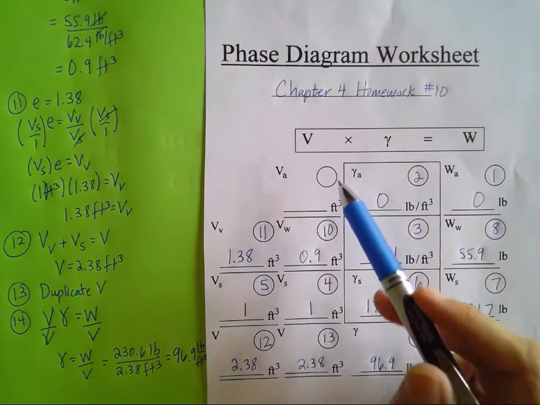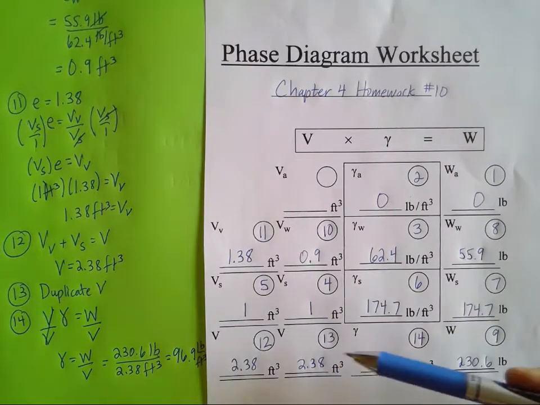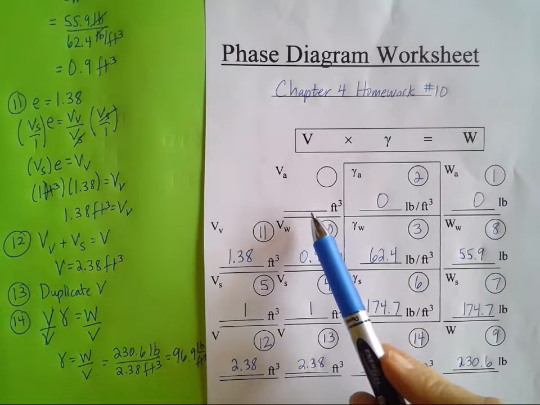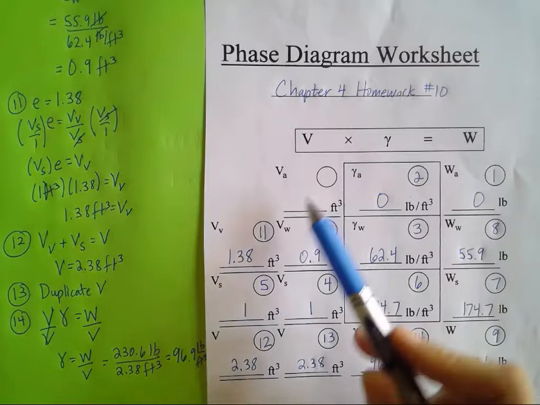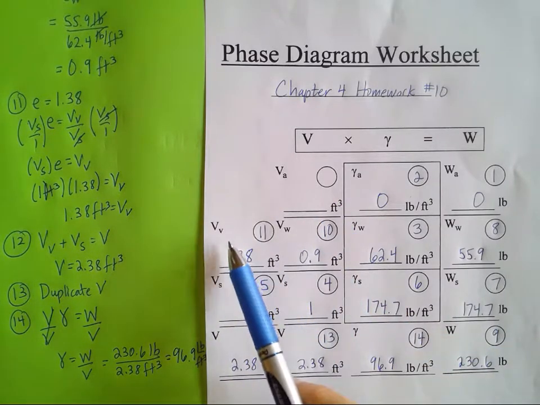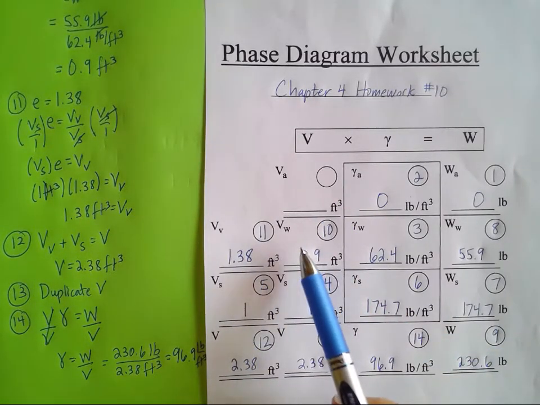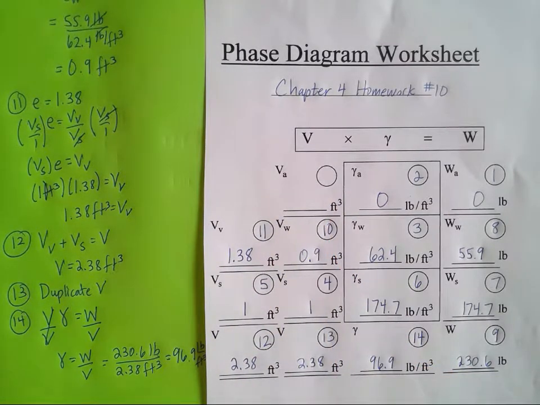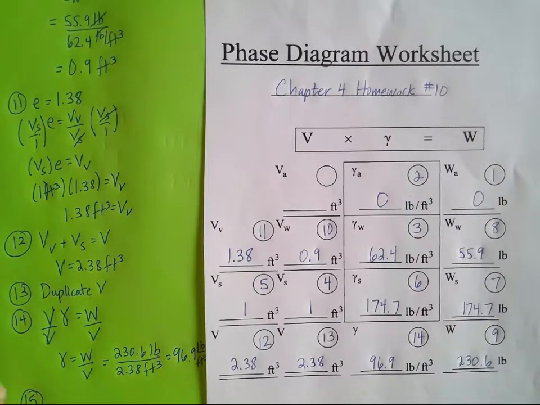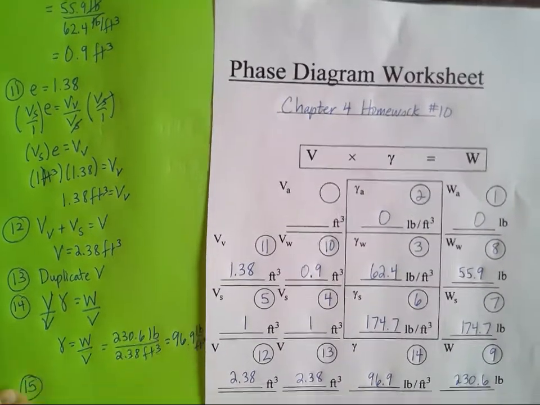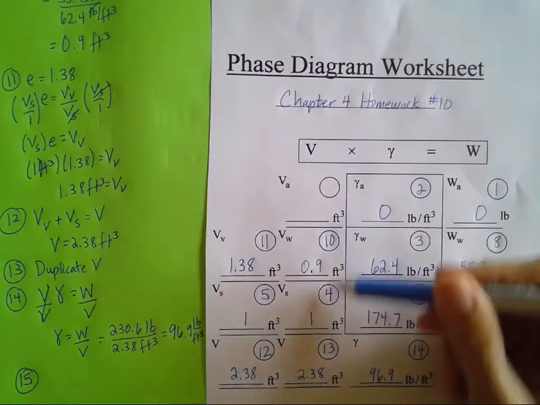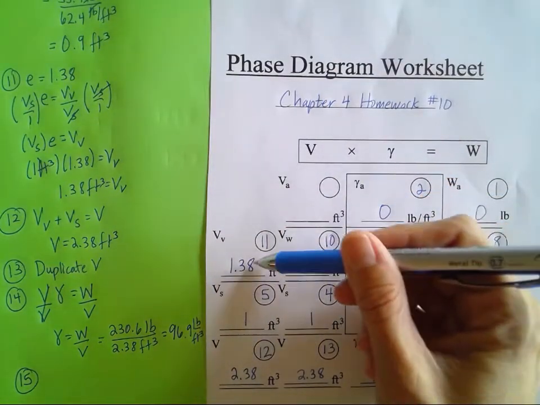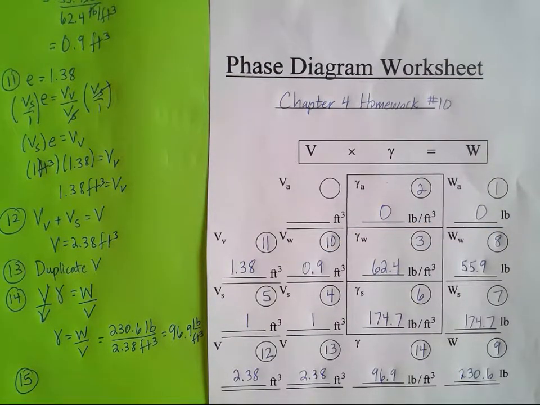And then just to find my last thing that's missing here, my volume of air. I know it's always tempting to want to multiply across, but we don't know if this has 100% saturation. And actually, I can see here that it doesn't because my volume of the voids is not equal to my volume of water. So I'm going to have some volume of air here. That's going to be true. So there's a couple ways you could solve for that volume of air. You could try to add these up and see what you get, or you can just say volume of air plus volume of water equals volume of voids. You should get the same thing.